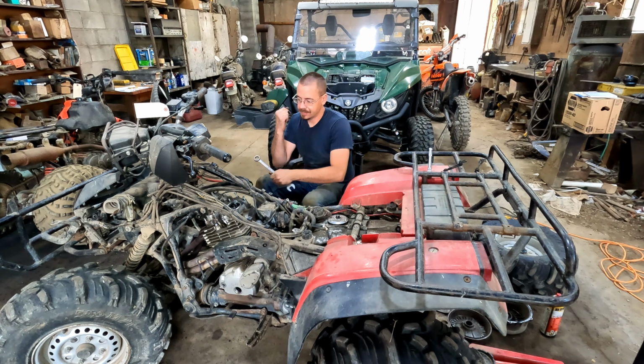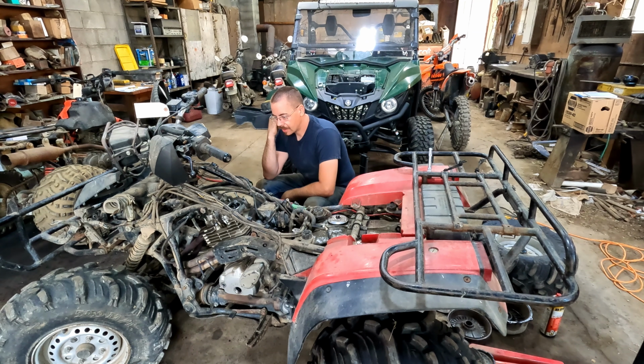Nope. Crap. This puts a major hurdle into getting this motor apart. Oh, I'm probably going to end up having to cut the head of the bolt off.